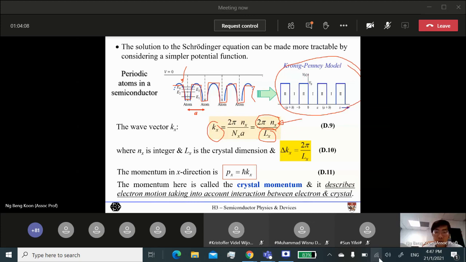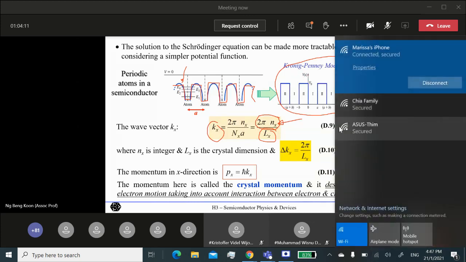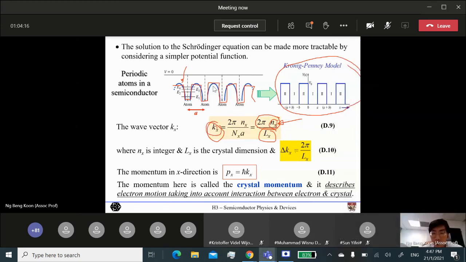And you find that with this different n value, your spacing for kx, the delta kx, the spacing of the delta k between consecutive k values, is 2 pi over Lx. Okay, so this is actually an extremely small value because Lx is the size of the crystal, right? So in reference to the atom, this Lx is very large. Which means that the delta kx is a very, very small value. So they're actually very closely spaced. Okay, to approximation we can think of it as almost continuous.